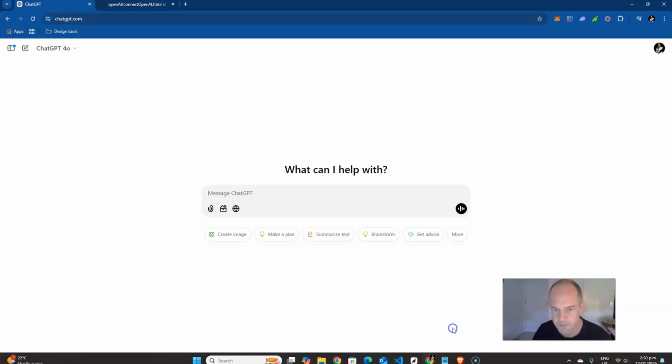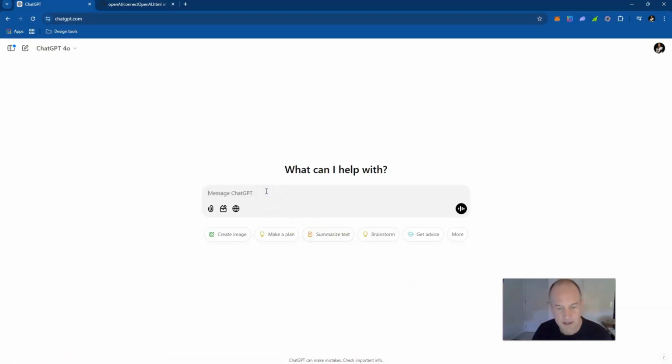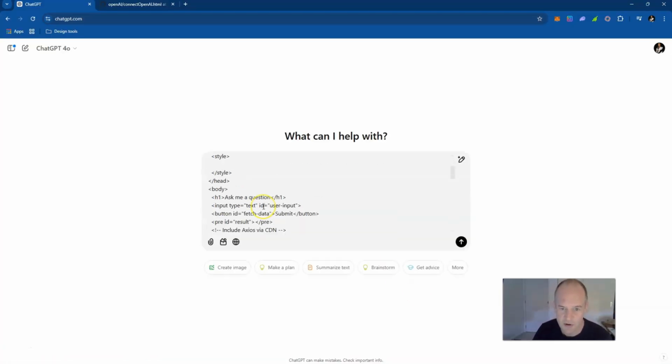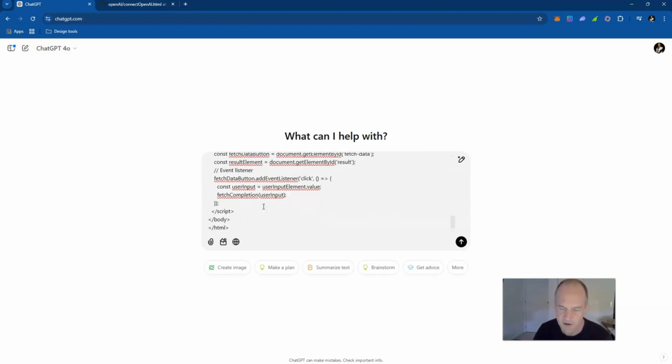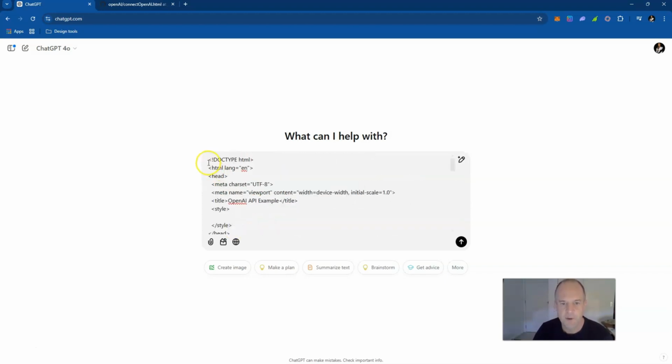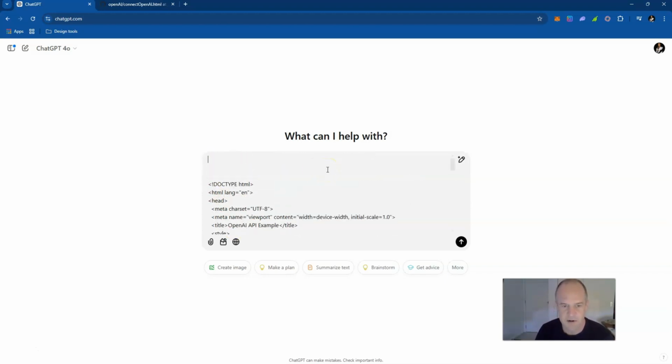It's 2025. Just paste in the code as it is, making sure you do not put your API key in here. Don't put your API key even up to ChatGPT. Don't let anyone see it. And what you can do is you can attach the code as well as a document, but I can say, please write some CSS to go in the code below.